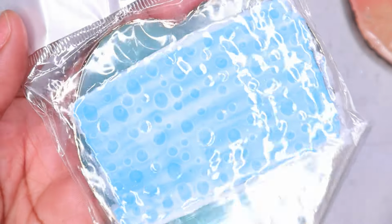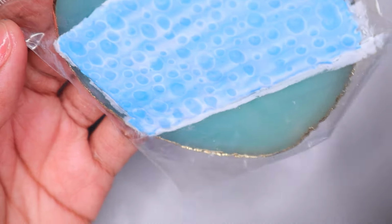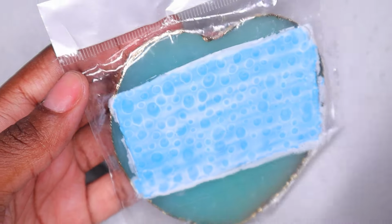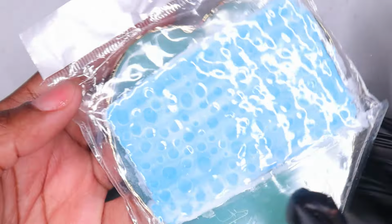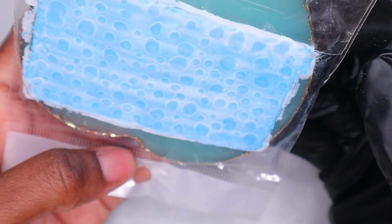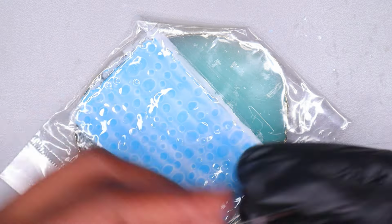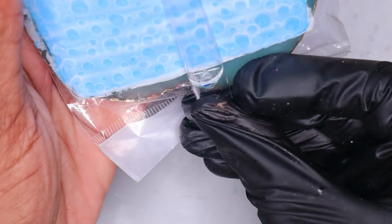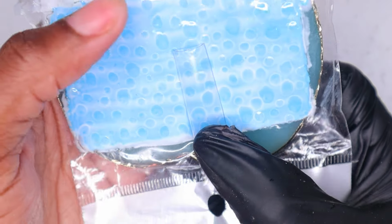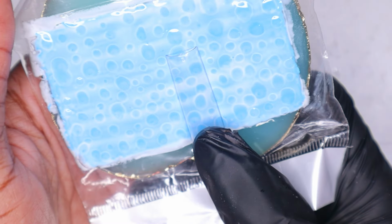So I'll cure this for 30 seconds. So this is what it's looking like, and I really hope this nail design comes out really good, because in my mind it looks amazing, but I don't think this looks really good. Like, I'm not sure. Does this look like water nails? Does this look good? I'm really not seeing this looking good.